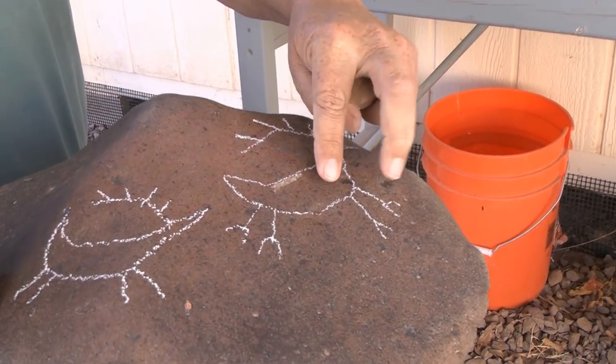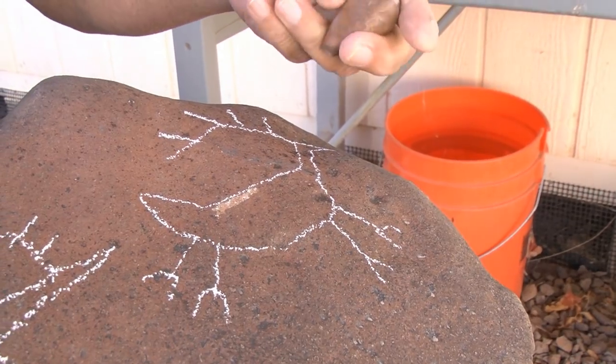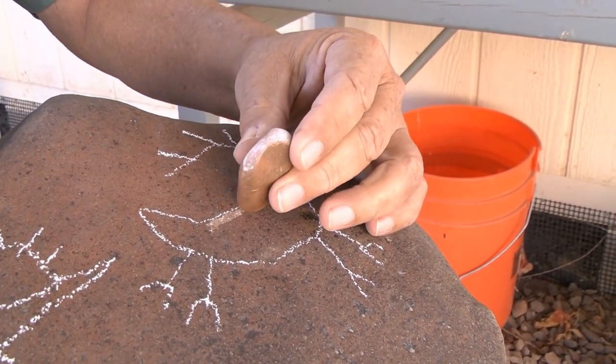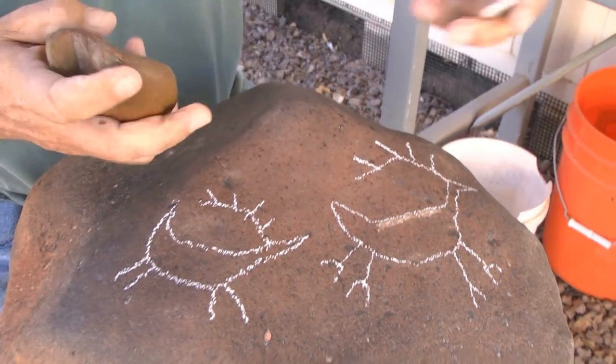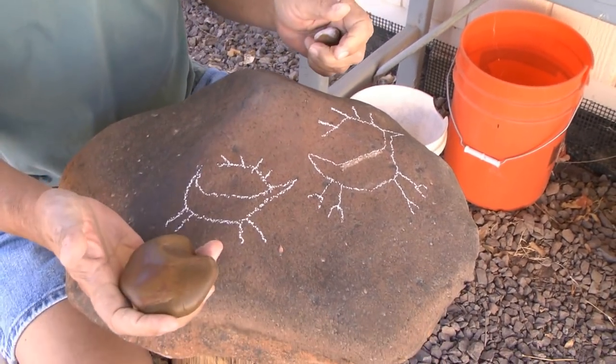So just removing that varnish layer, which is actually pretty thin, goes pretty quickly. And so this is, again, what they would call an indirect percussion, because it's not directly against the stone, but there's a stone in between it. And then when I get to the bigger areas, then I'm just going to go ahead and use the direct percussion.